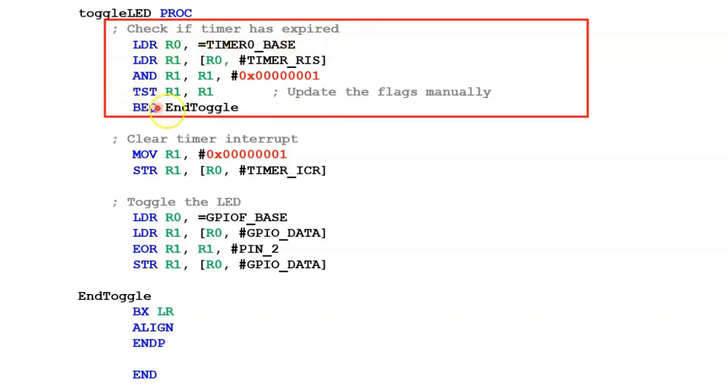Let's start off with this LDR load instruction, and a quick reminder, timer 0 underscore base has been assigned this value earlier in the definition of the addresses for the base.